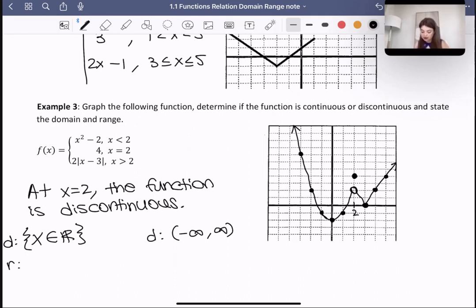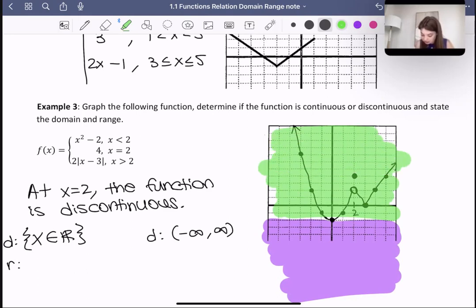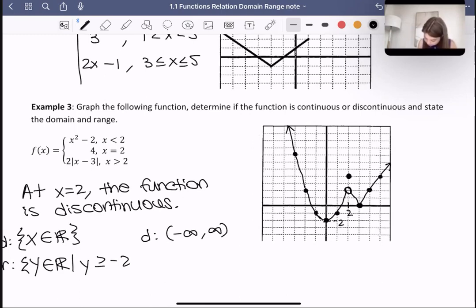Now, what about the range? Does it range throughout everything? Well, the thing is, all the points down here below negative 2 with respect to y are never going to be met, right? We're never going to get any points down here. However, when we go here and up, we always have something, right? Especially we have those 2 arrows and they're going up to infinity at different rates, but they're both going to infinity. And so therefore the range is everything except for things that are less than negative 2, right? So y must be greater than or equal to negative 2, right? Because here we have negative 2 right there. It must be greater than or equal to that negative 2 mark in order for it to be part of the range.